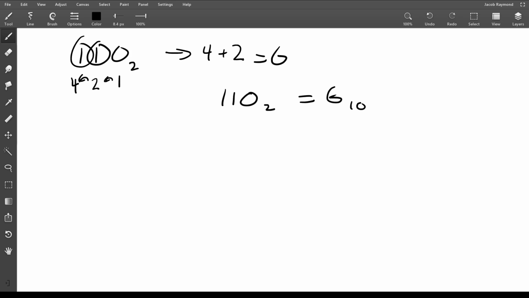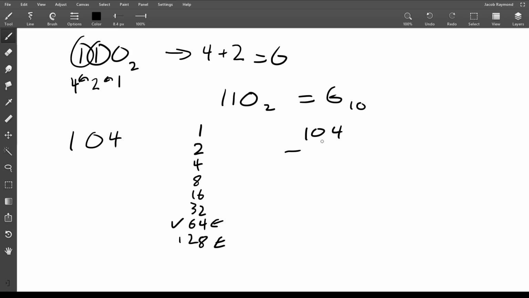So now do the same thing in reverse. It's a little bit more complicated because you have to figure out what things are going in different places. Let's say we take a look at the number 104. What you want to do is find the largest power of 2 that fits into this number. So you have 1, 2, 4, 8, 16, 32, 64, 128, right? And this one's obviously too big. So the first one that can fit inside is 64. So we know we have 1 64 inside of 104. So we can go ahead and subtract that out.